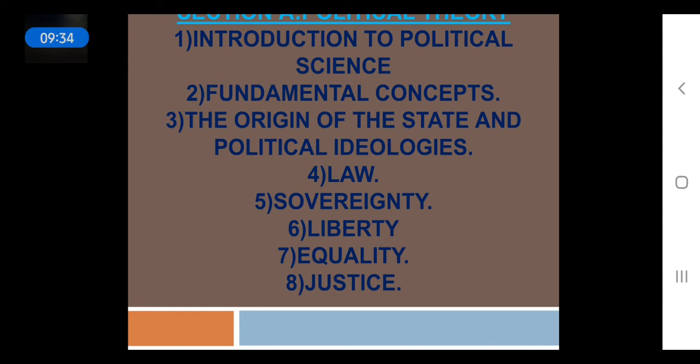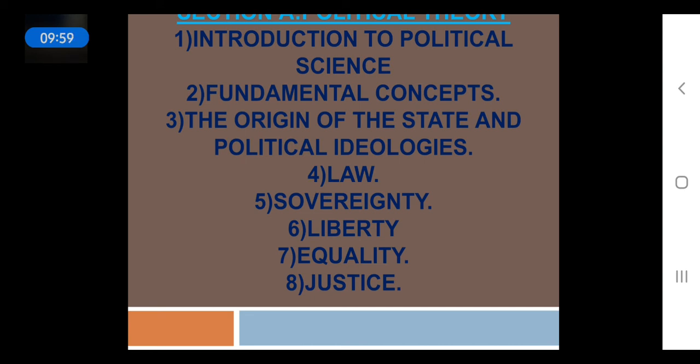And in chapter 4, which is very easy, we're going to be studying about law. I hope you have come across this word law many times. It's very simple. You're going to be studying only the meaning and the kinds of law in this topic. And next one, that is number 5, sovereignty.